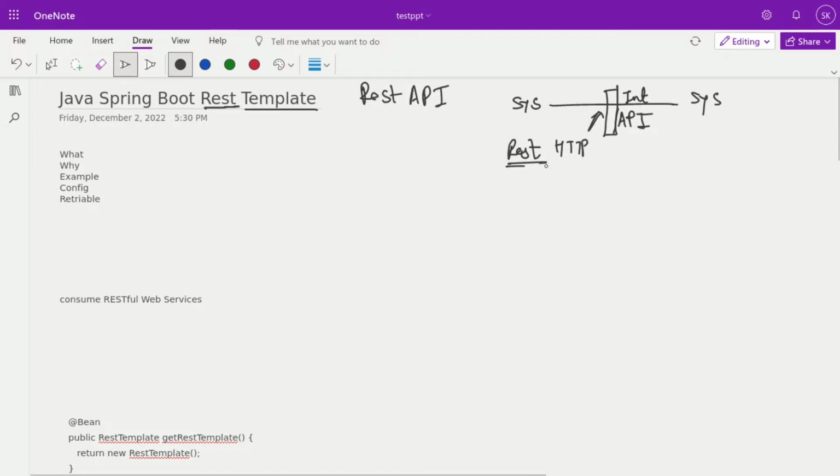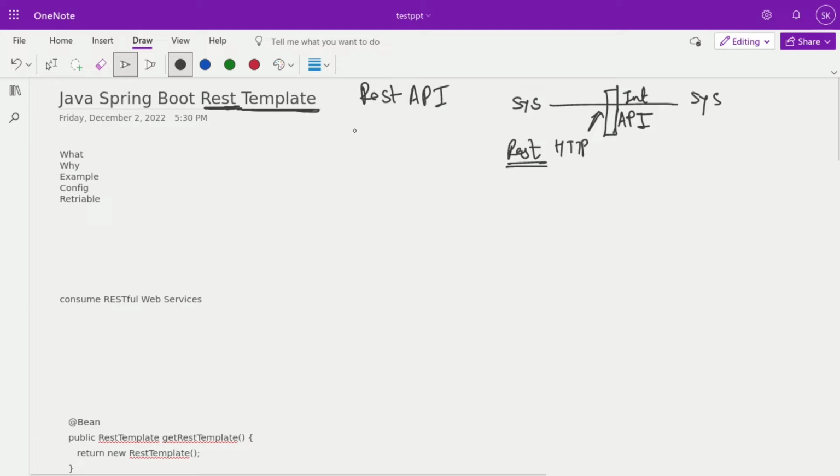For REST, Spring Boot provides a template format. For our use case, we know that Spring Boot writes most of the code for us. It just provides the methods to us, and we can easily call them. So most of the boilerplate code is already there. That's why we are talking about the REST template. There are multiple templates: JMS template, JDBC template, REST template. For each and every section, Spring Boot provides a template so that we can directly use it.